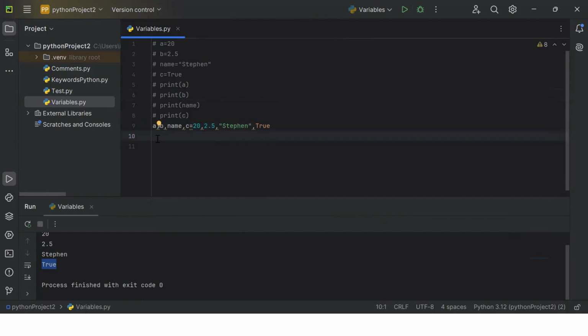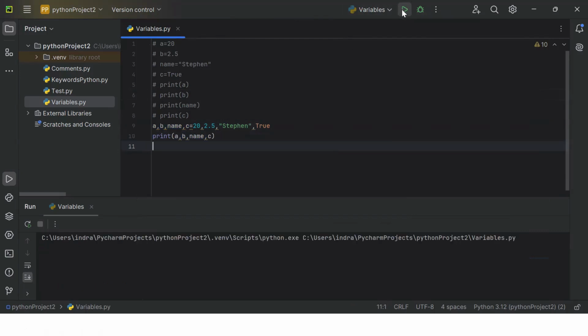Now we can print. So we have defined all the variable values in one line. Now we can print all of them in one go. See, a is equal to 20, b is equal to 2.5, name is equal to Stephen, and the value of variable c is true.